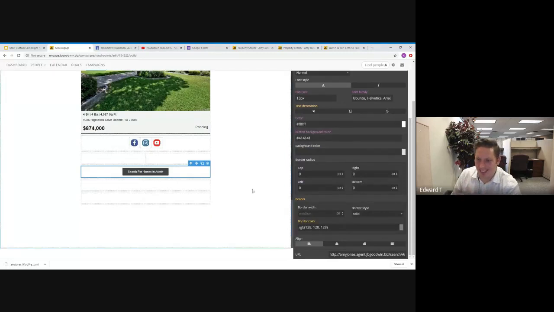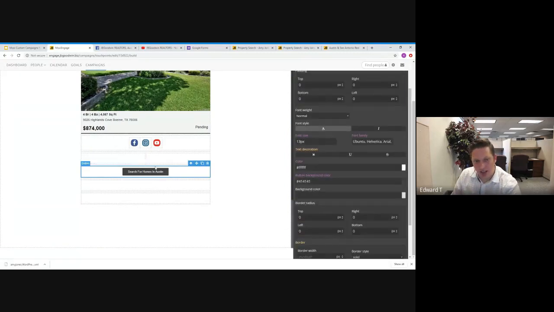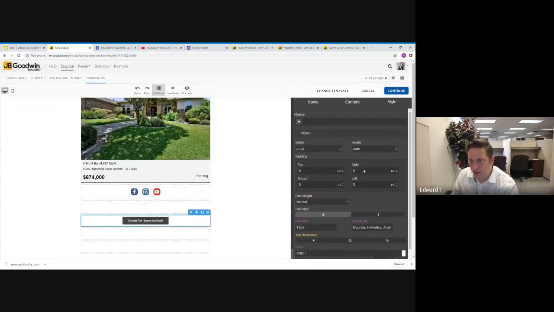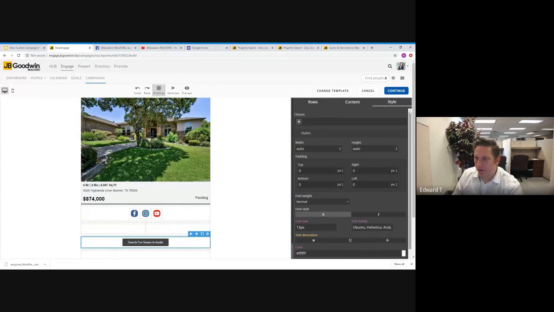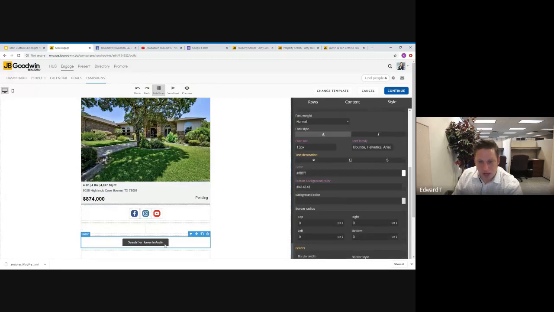If we want to talk about style for a second, style meaning the color, the font, everything, let's take a look at how to change this and make it stand out a little more: button background color. This is the third item, style, that I talked about. When you start editing a content module, it opens the style section. If I want to change the background color, I can go over here to button background color and select from any one of these colors, right?